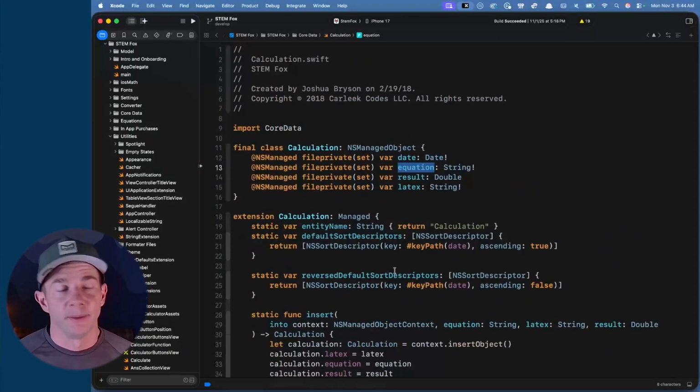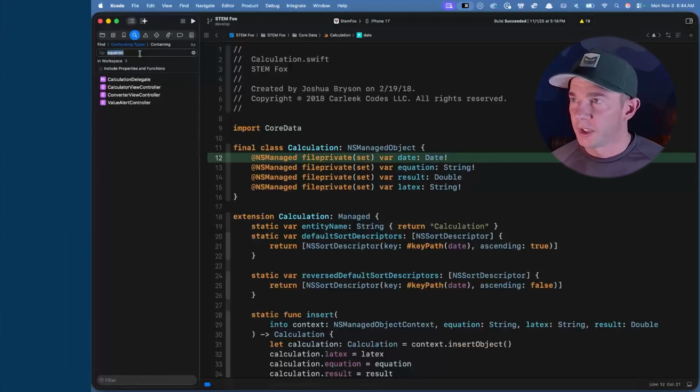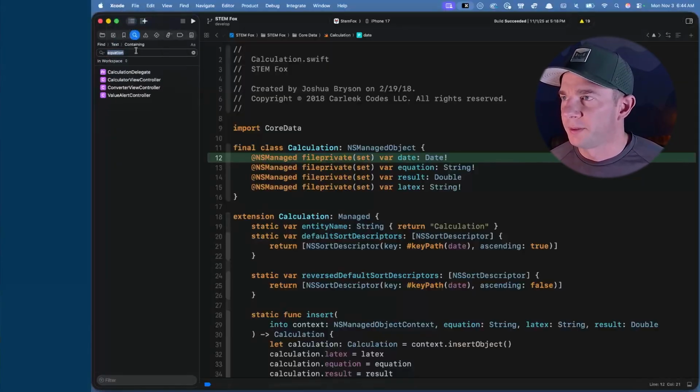We don't think it's going to be limited here to this project. Well, over here is a global finder in the project, and you can get that by hitting Shift Command F, and that brings it up here. And you have these different options. So we're going to focus on text.